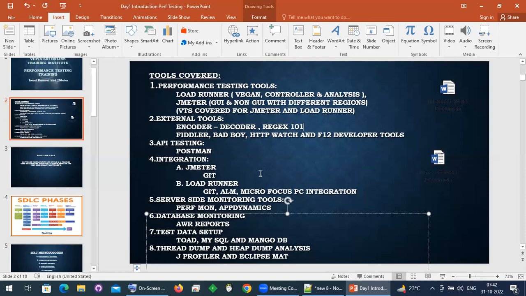In rare applications only, JSON and XML will come. I will give you a basic overview of JSON and XML as well, not that much deeper. At least you have to know the basics: how to record and how to do the correlation for JSON and XML parts.